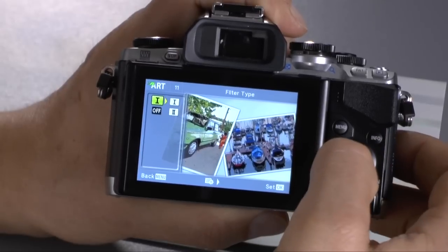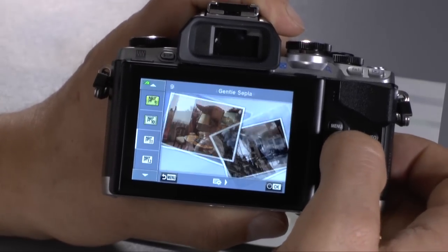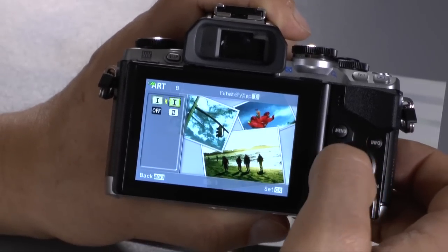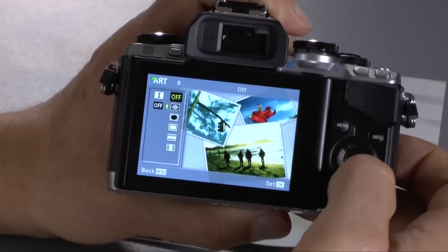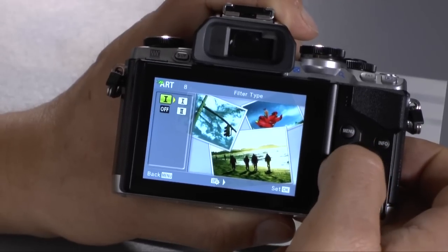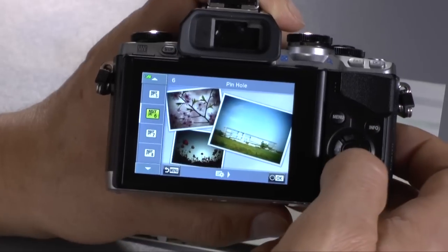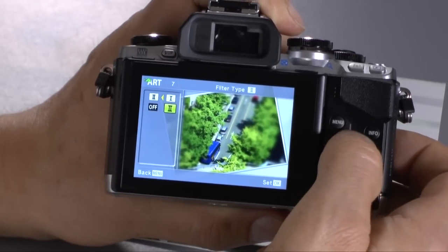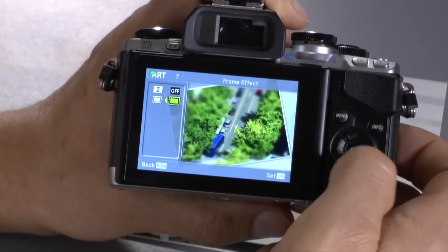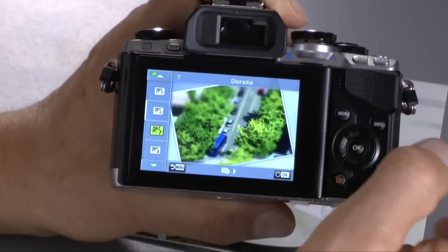In this filter type, there are only two. If you go to, let's go to cross process, here we have also only two different settings. But here we have more settings, pinhole effect, and so on and so on. So yes, there are some options where you can individualize the different art filters. So you should have a look here for the different settings. And there are some real nice settings here. You see there are not so many settings in this one, but there are different settings.